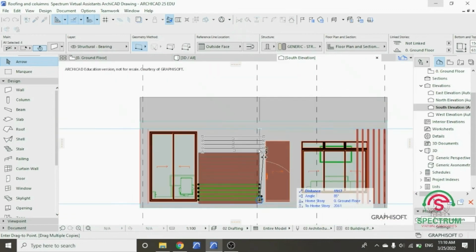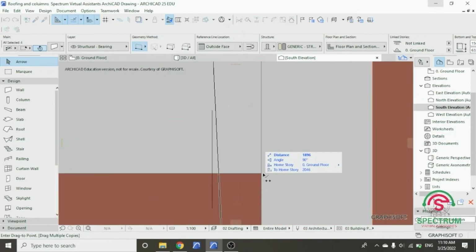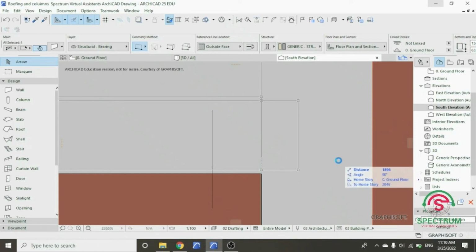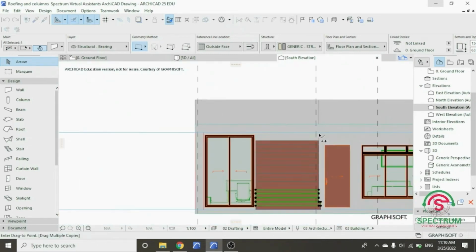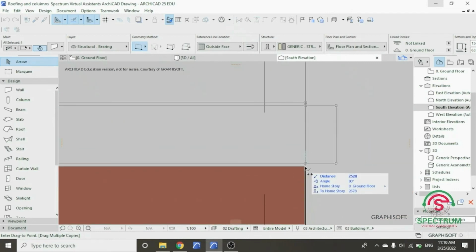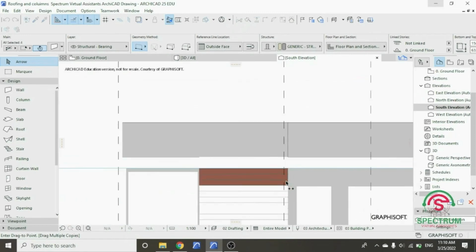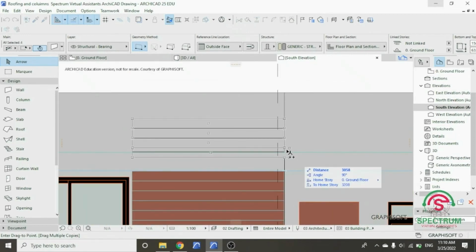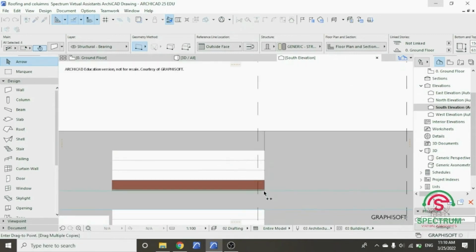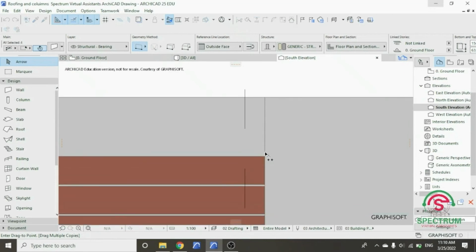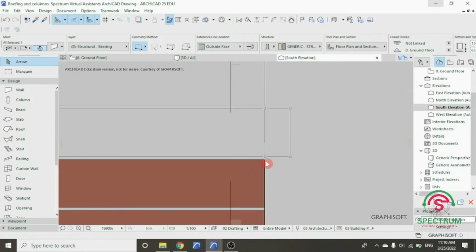Do the same and click on this other point. Click on this point. Drag a copy of those claddings and place them there, and place other copies here.